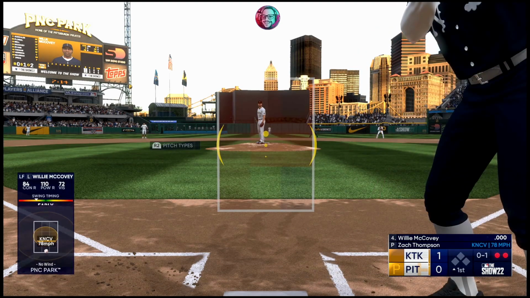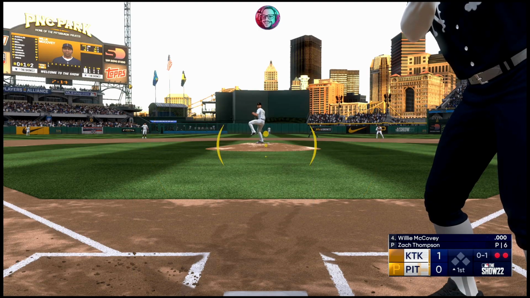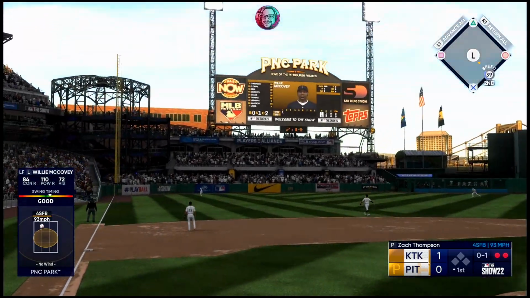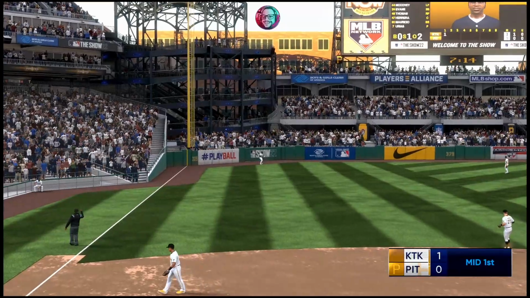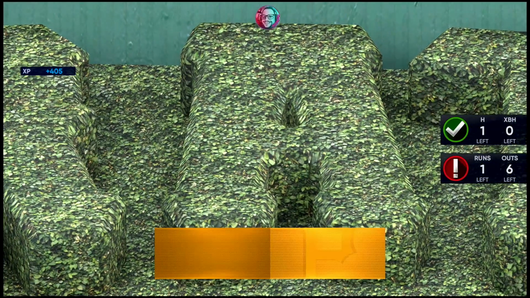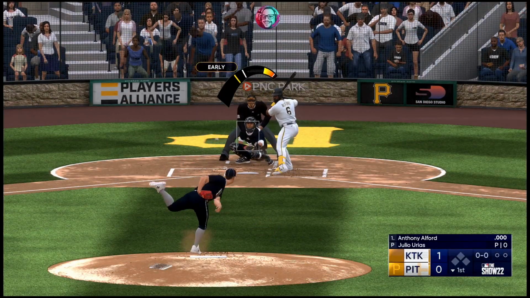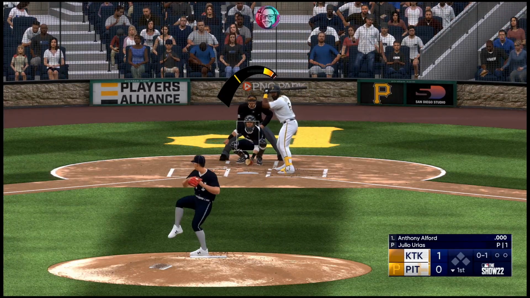He swings and fouls one off. And the pitch. In the air, left field. Puts the squeeze on it, and that is that. We go to the bottom of the first. Digging in, it's the speedy outfielder, Anthony Alford. And a good fastball to start him off at strike one.